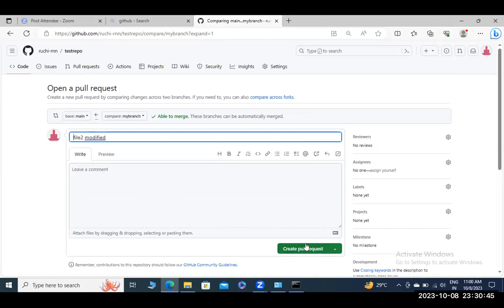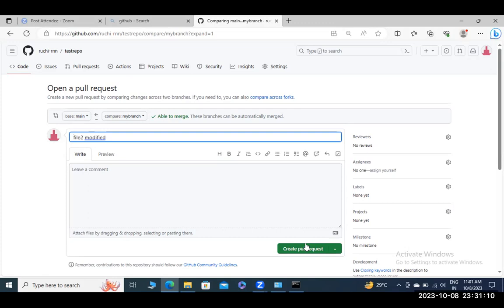First understand this. Right now, you yourself are the only one working. You have made one repository and there is no one else. So you yourself are giving a pull request to merge your code in the main branch.